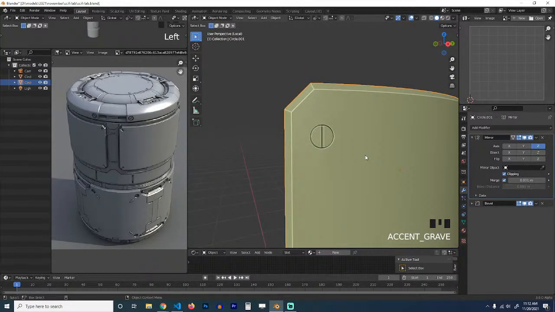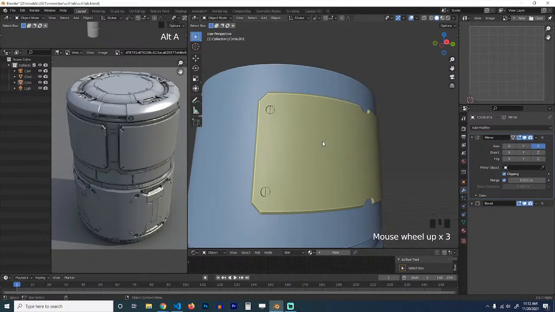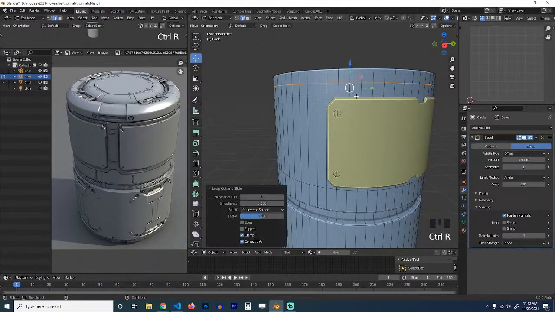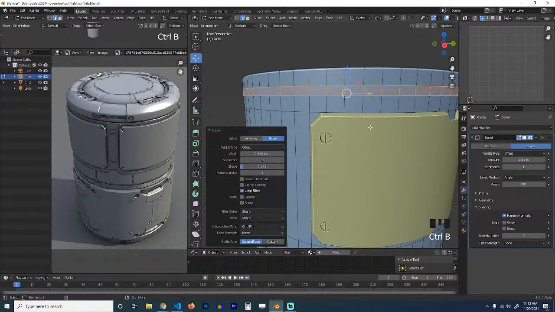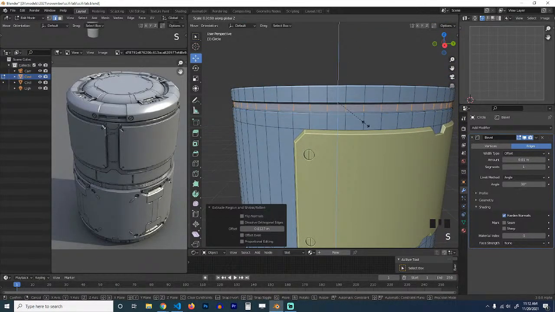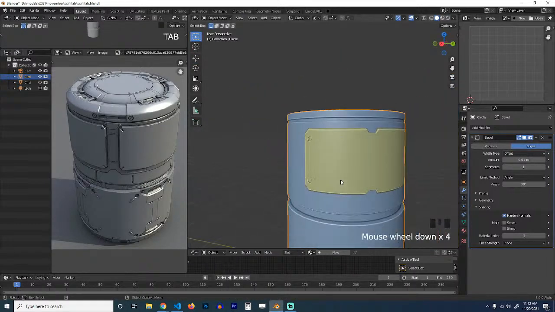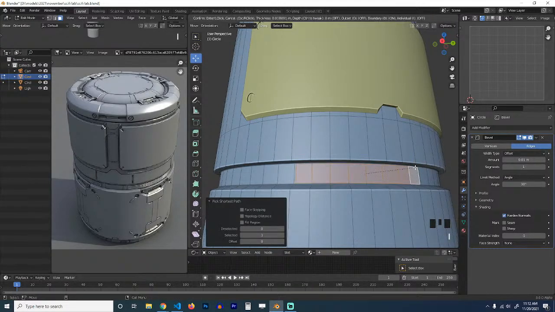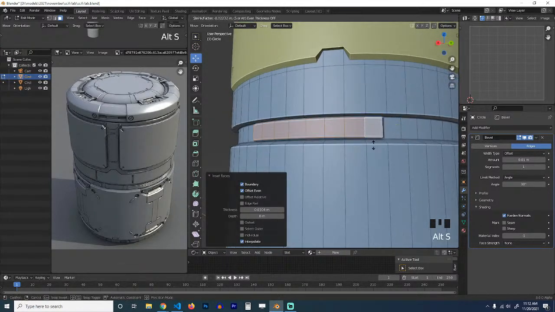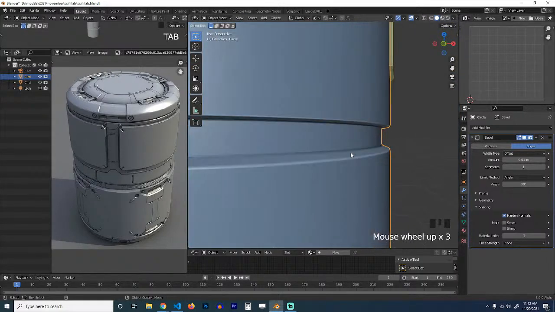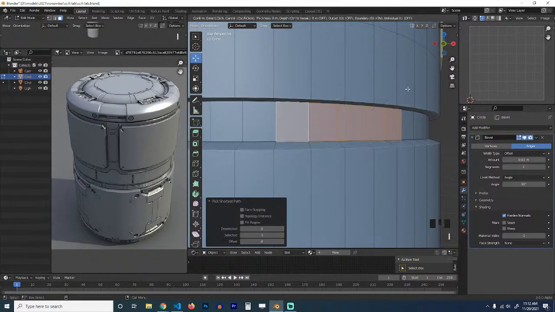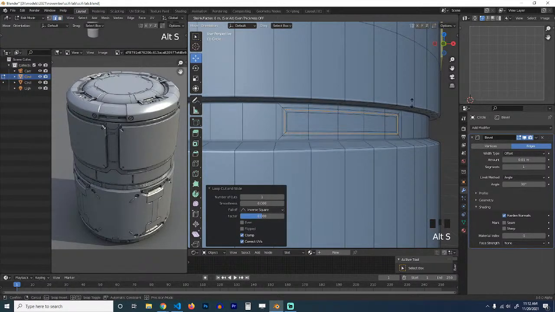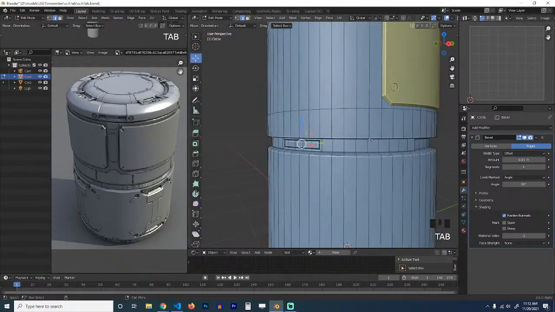Okay, so that's going to be that piece. Now we can come in here, start adding extra details. Just that will make this piece look better. I'm also going to grab maybe an edge loop here, insert it, push it in, grab an edge loop here. Now we're just doing some random stuff that hopefully will make our piece look super high detailed.